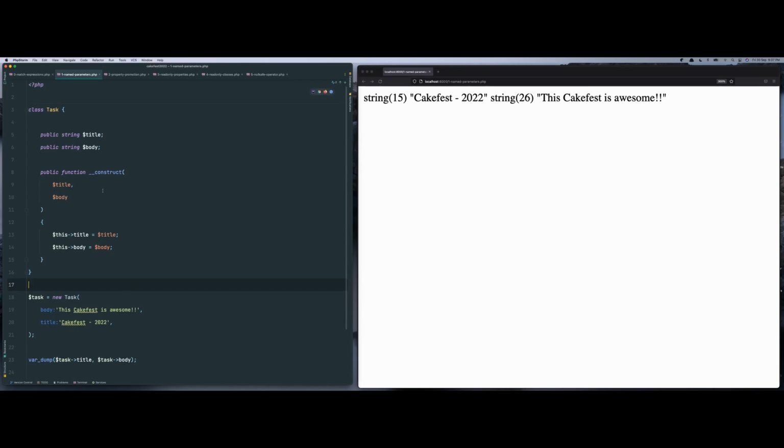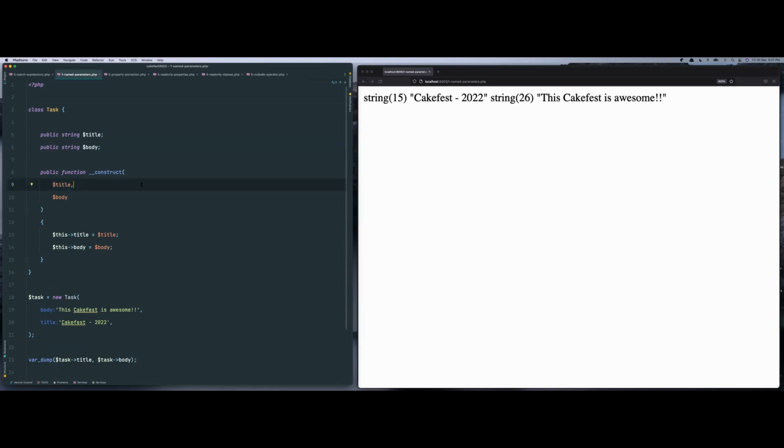And just to be sure, you can use this in any method. This is not just limited to a constructor. If task has a method like public function description, which accepts a parameter as task, you can use a named parameter for this method as well. So it is not limited to a constructor. You can use them pretty much on any method of a class. So yeah, this was regarding named parameters.